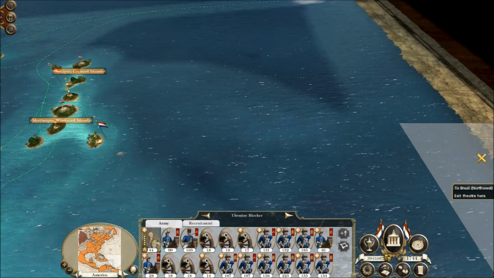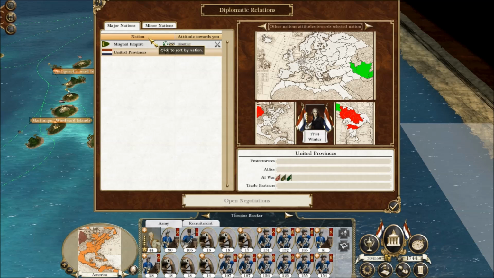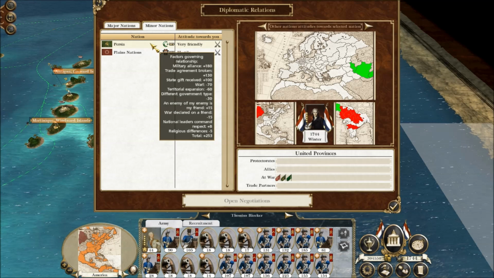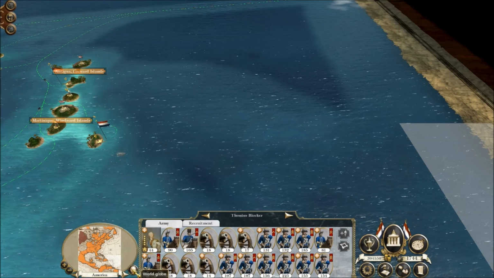We've dealt with a load of ships that were here, that are Mughal ships. We're at war with the Mughal Empire and Persia and the Plains Nations. There's no trade at all going on at the moment.